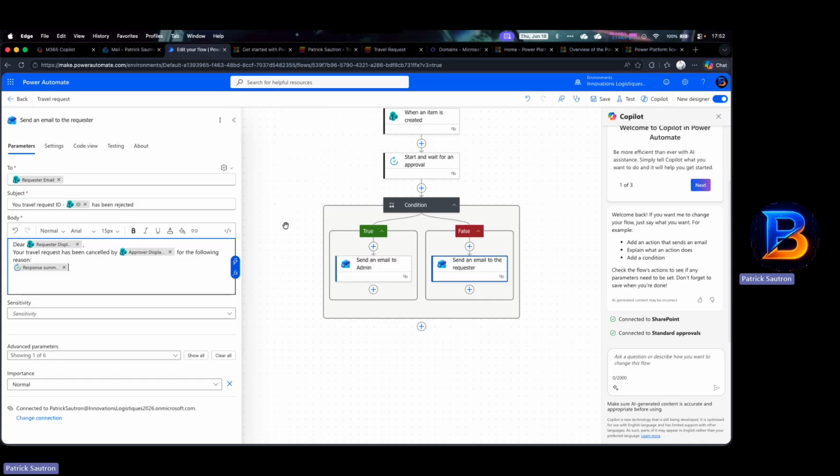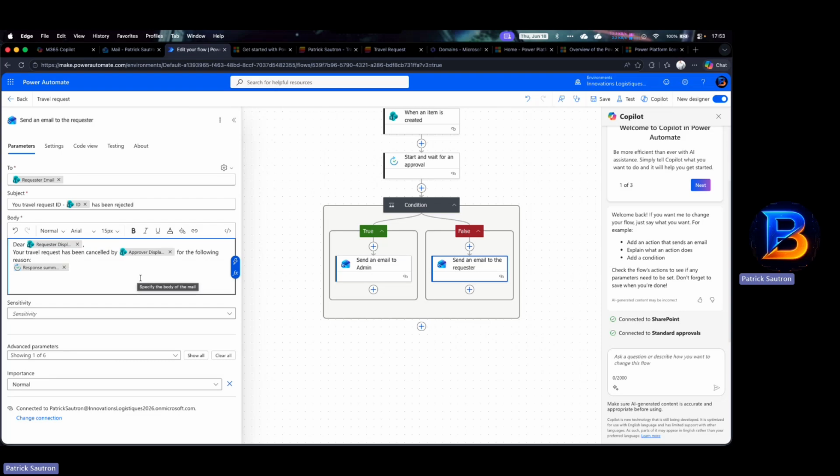summary. If you select that, the text that the person can enter, and it's optional, when you receive a notification either by email or by Teams, you have a field which is additional comments. And this is where the person rejecting can say there are security issues at the destination, you cannot go on these dates, or another reason to reject that request.